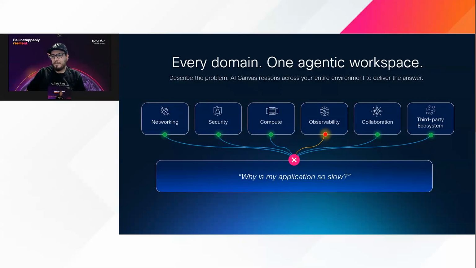Through an ecosystem of connectivity, AI Canvas integrates with Cisco and various third-party tools, including a lot of the stuff on the Splunk side, like some of the observability and telemetry systems we have here, and then allows agents to retrieve and normalize all those cross-domain signals from an incident. So evidence from different domains can be compared and reasoned over in one place, without manual copy-pasting and stitching needing to be done.